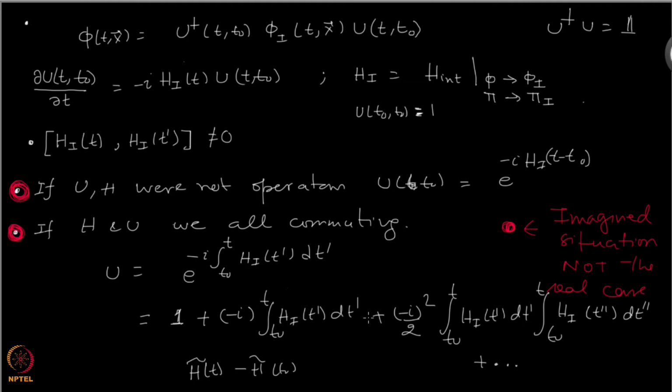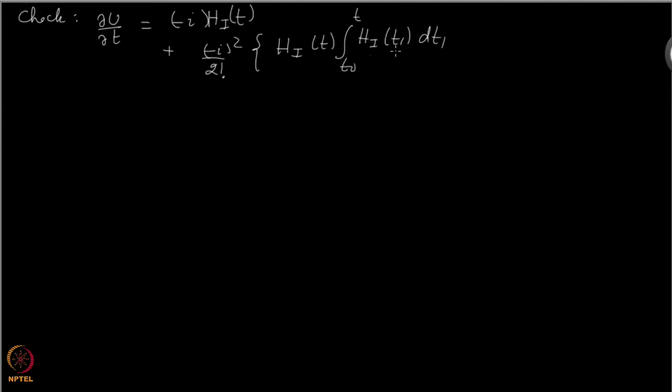So this one I have taken care of. I am working on this one. So first I take the derivative of this term times this one, and then this one times the derivative of this, and using the argument which I gave for the first term, you see that this will just give you Hi of t times this integral plus this integral times Hi of t. Okay, so that's what I have written here.